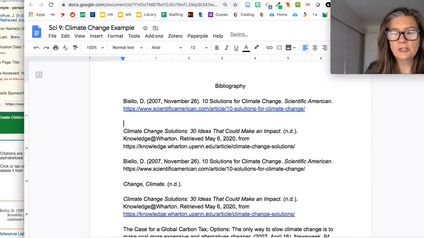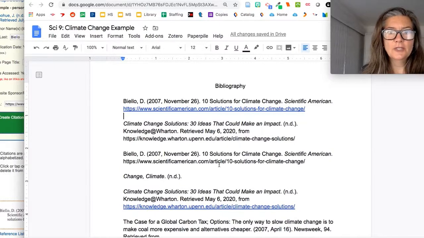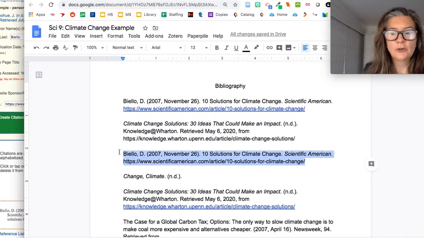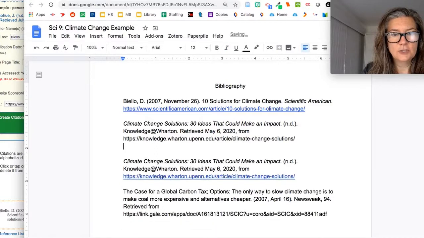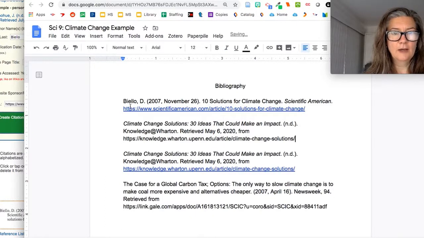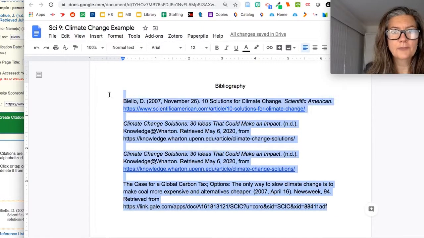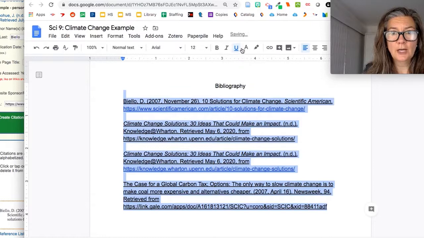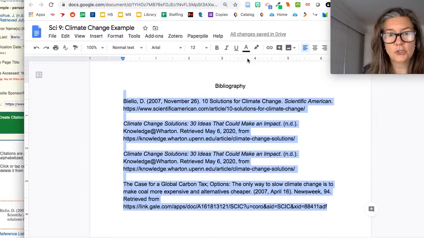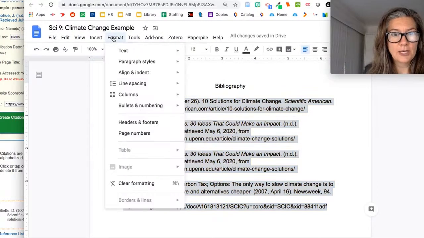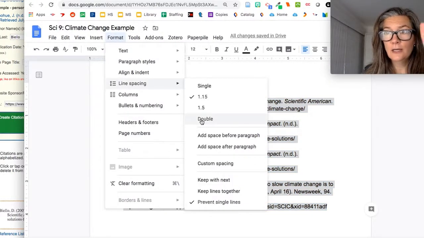Here I am, I've done my citations, I've checked to make sure that they're good. The first thing that I'm going to look at is making sure that everything is alphabetized. So all of my citations must be alphabetized. And I have here B, C, C, and then here the case. Fine. Okay. Now I'm going to take the whole thing and I'm going to make sure that there are no underlines. And I'm going to make sure it's all the same color. I don't want my links to show blue. I'm going to format my entire document line spacing to like that.